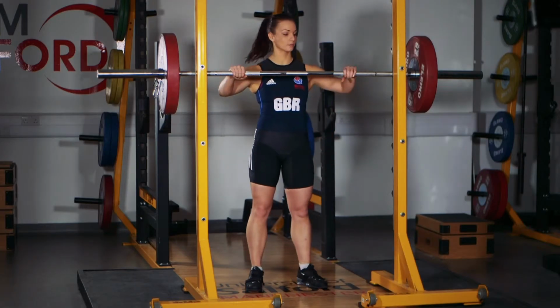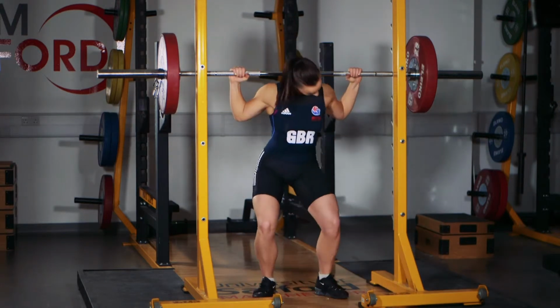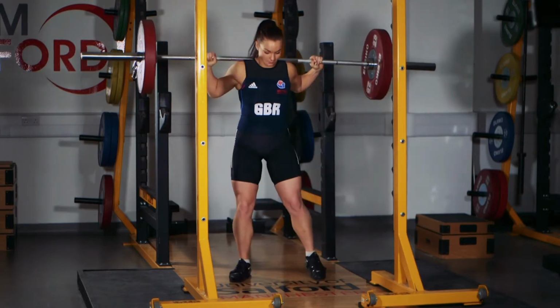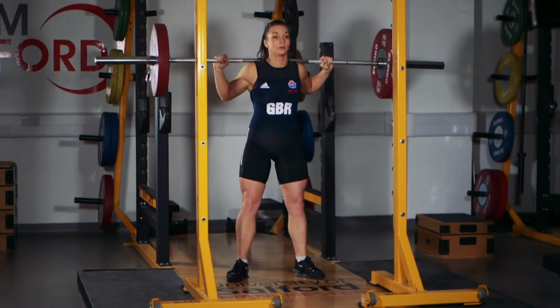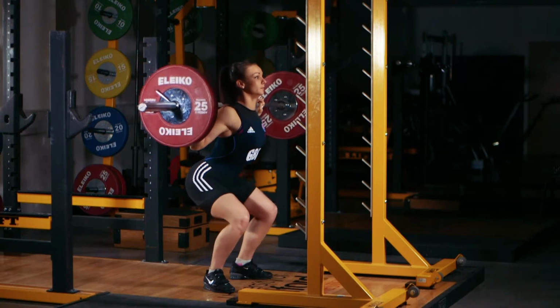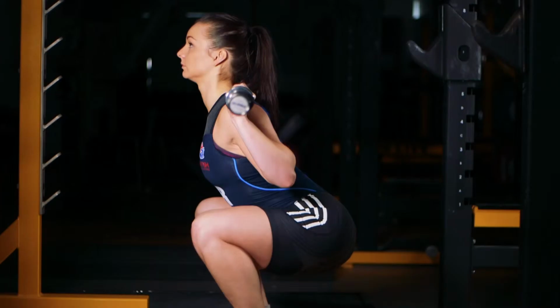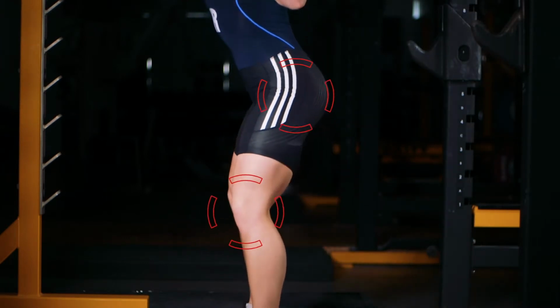Throughout the whole movement, you'll be required to maintain integrity of the lumbar spine, in particular exhibiting no excessive or unsafe pelvic tilt at any point throughout the lift. Once you have achieved the required depth, you will enter into the second phase of the movement, which will involve extension of the knees and hips.